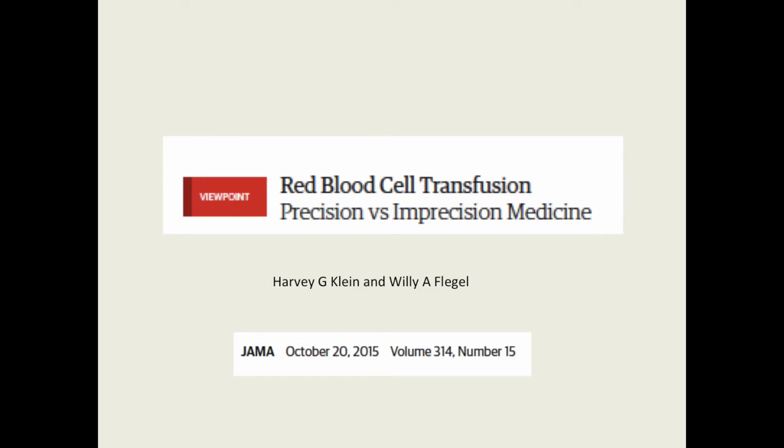So we've heard about Harvey Klein. He's one of my mentors, and he's a smart guy. He put this editorial together, and it really hits the point. In a randomized trial, any of you know about Plavix, clopidogrel? A randomized trial shows it improves survival in patients with coronary problems. But a third of the people getting the drug had no benefit, because they looked at the aggregate group but not the individual. So in terms of making decisions, yes, we have the randomized trials to give us a guide, but we need a way to know how to treat each individual patient.